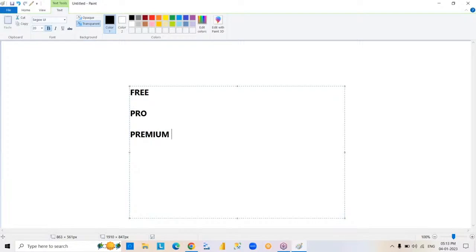Coming to the pro version and premium version, they are licensed software. Generally, when you're working in a real-time environment, a real-time project, we are going to work with the pro version and premium version of Power BI.